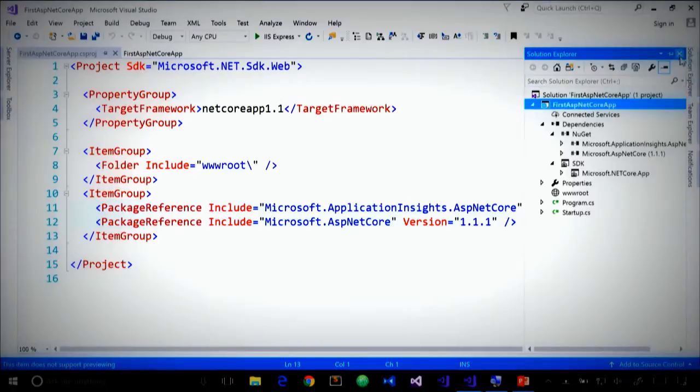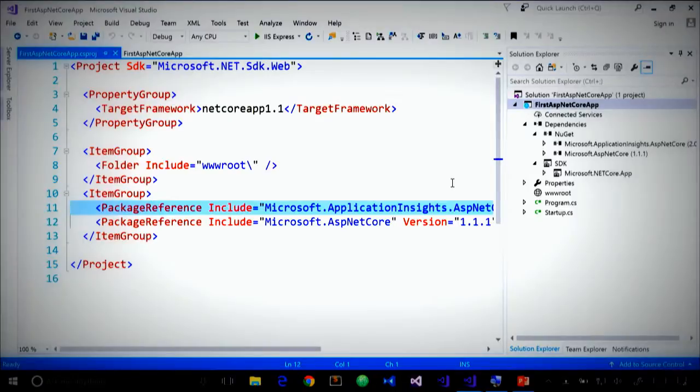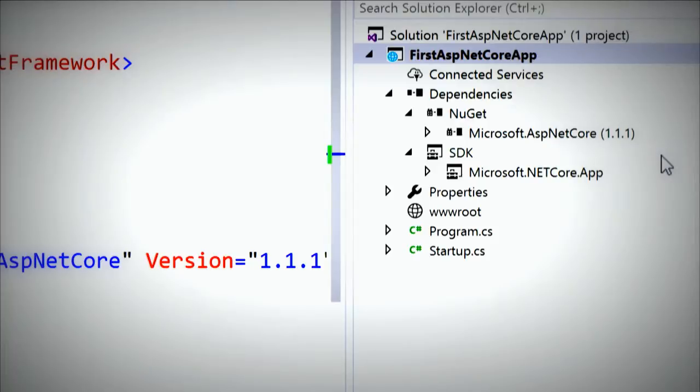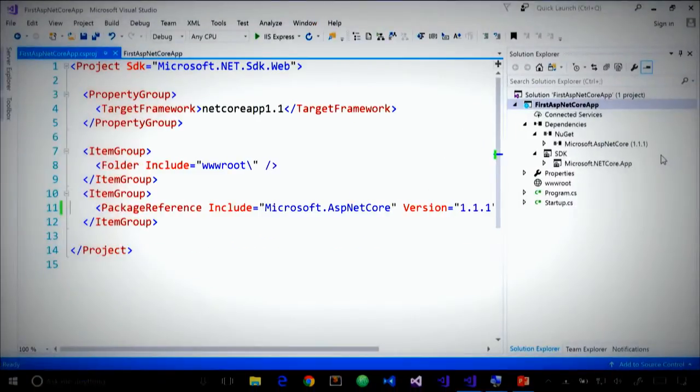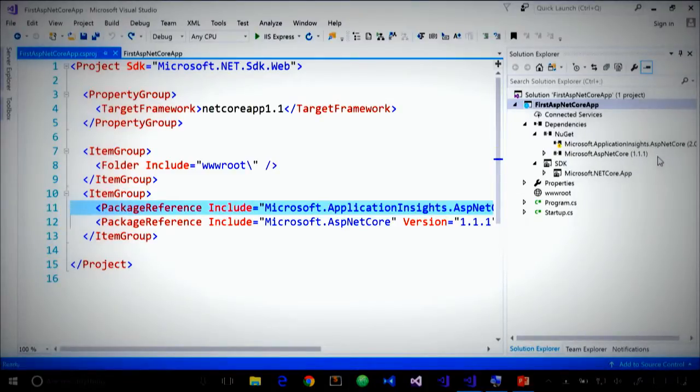And especially cool, watch this. So if I pin my Solution Explorer back open again, and I'm going to just cut this package reference while we keep an eye over here on the right. So I'm going to cut and I'm going to save. And notice that my NuGet dependencies list is going to stay in sync with what my csproj is that I'm editing over in the editor. So it's live editing of the file. So cool. And if I undo and save again, then that reference is going to come back. You'll notice that there's a little bit of a caution or a yield sign that was there. That's the package being restored so that it's available to our project to use.